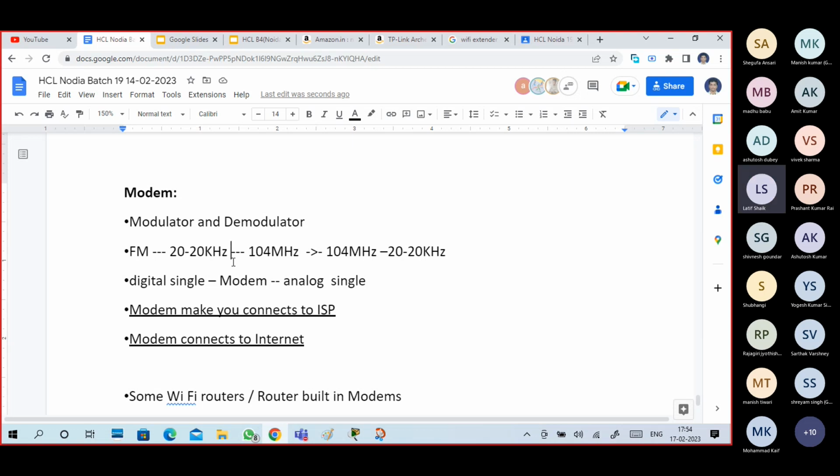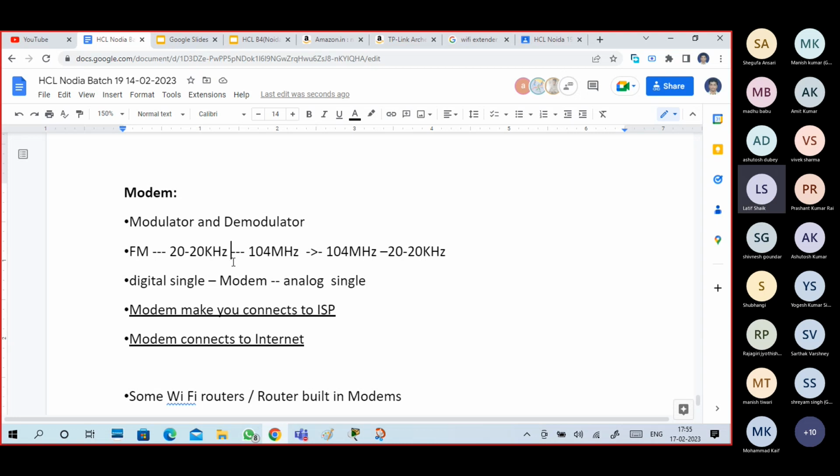Example, FM radio. In FM radio, people are speaking, playing songs, playing advertisements with a particular standard signal. They modulate the signal and put it on a high frequency signal, like 104, 93.8, 98.3. So they are different high frequency signals. When you tune to the particular signal, your receiver demodulates the signal and we are able to hear it.